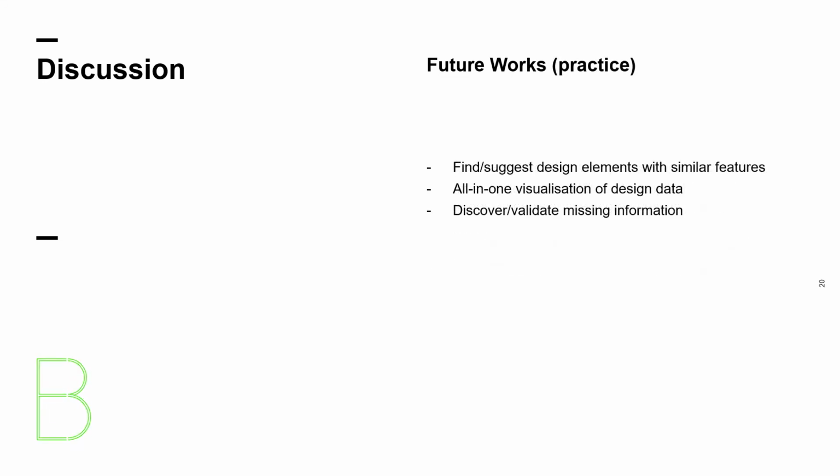We can further predict the designer use cases for t-SNE. It can find and suggest design elements with similar features without looking into the details. It can present design data in an all-in-one graph. It can cross-validate datasets that might have missing entries by discovering features or relationships that are not explicitly established.